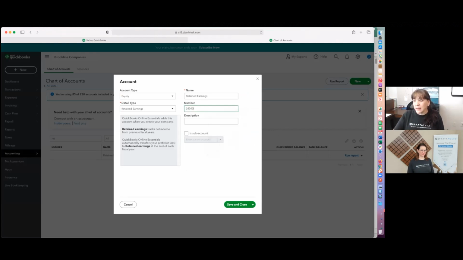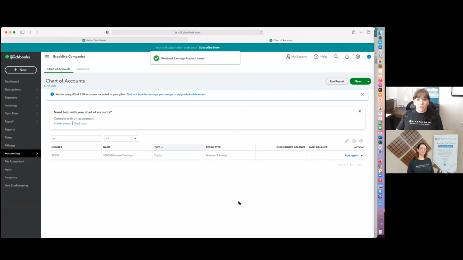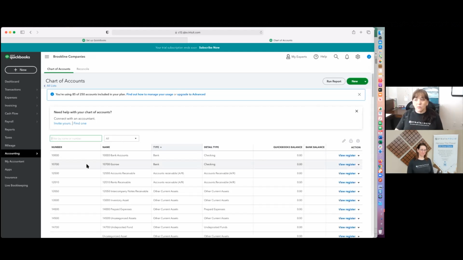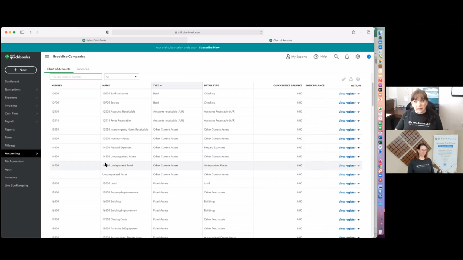So while we're talking about that too, the numbers that we have in our chart of accounts are a basic guideline based off of the typical numbering system, where ones are assets, twos are liabilities, threes are equity accounts, fours are income accounts, and so forth. Everyone has a slightly different set of numbers. The important thing is that when you're setting up your chart of accounts, leave a little bit of space in between numbers, because, as we said earlier, this is a living chart of accounts. And so you may have another bank account later that you need to add, in which case you could add it simply because you left a space open. Right. So that's the reason why you leave little bits of spaces.